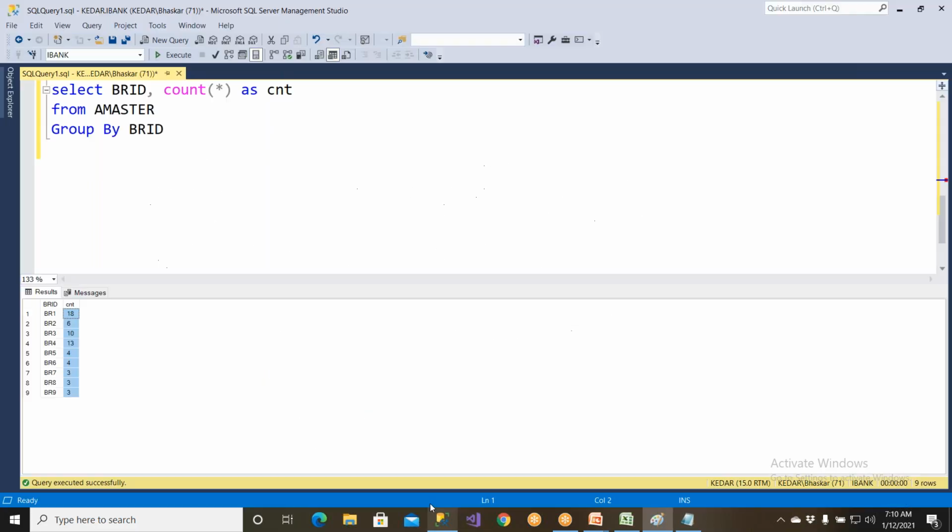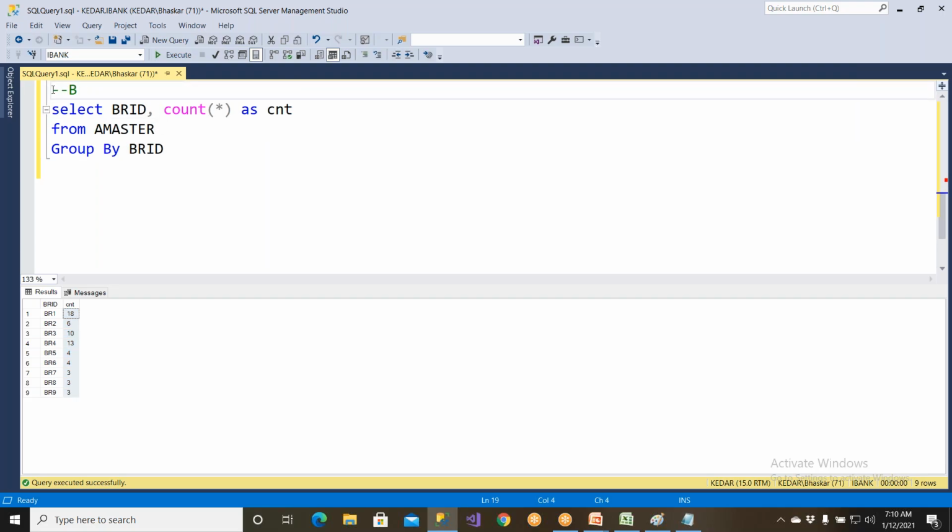This is the same query I want to show you branch wise. Clear guys? Branch wise number of customers that you want to have. So what will happen? You go to the table. How the execution will happen, you should know clearly. People would ask you, this is the query, when you click on the execute button, how is the execution going to happen, how is SQL Server going to work on it? That is the question.